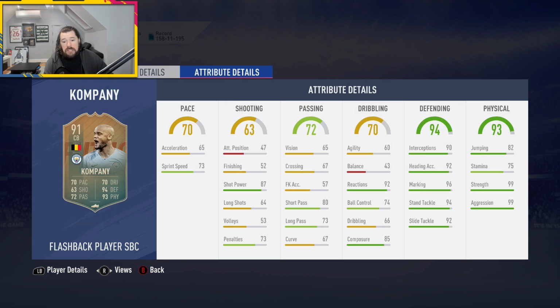This is a good centre-back. This isn't a great centre-back. And the reason why it's not a great centre-back is because he just doesn't have the pace required in the game for a centre-back this late in the game. If this centre-back came out in December or January, I'd be all over this. But yeah, look, his defending stats and his physical stats are remarkable. He's got great reactions and good composure, which is perfect for defenders.